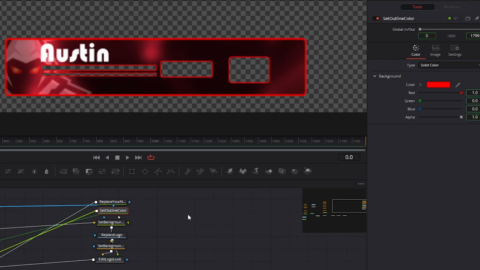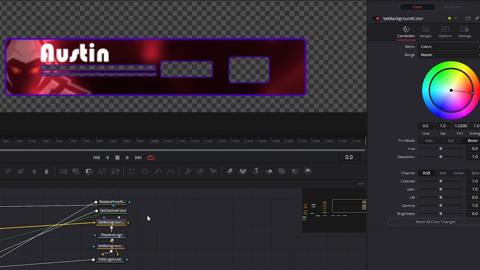Next, what we're going to do is set the outline color. This is as simple as moving these sliders around to find the actual color that you want. So let's say I wanted to make this a purple instead of a red. We can go through and do that. You can also turn off this outline as well. If you move everything down, it will take off the outline. I don't recommend doing this because it doesn't give you that nice crispy look. However, it is up to you. You have full control in this banner.